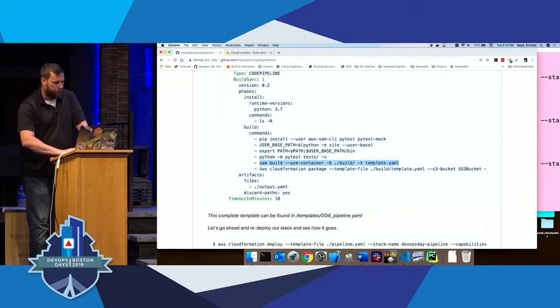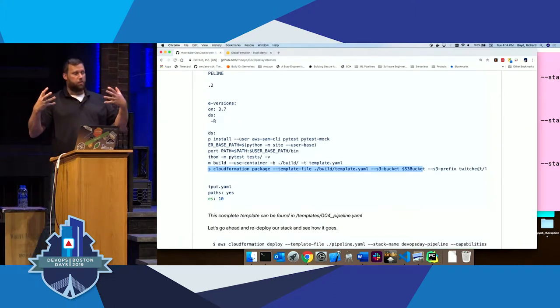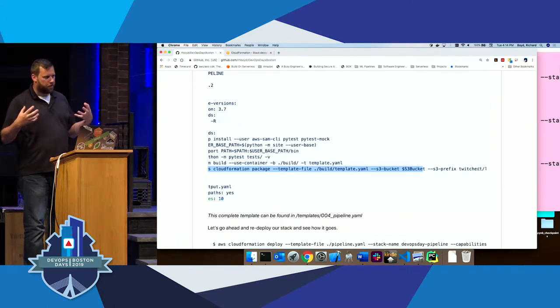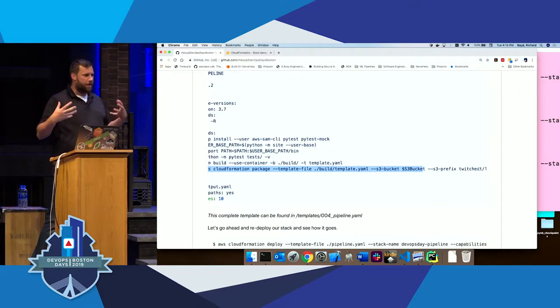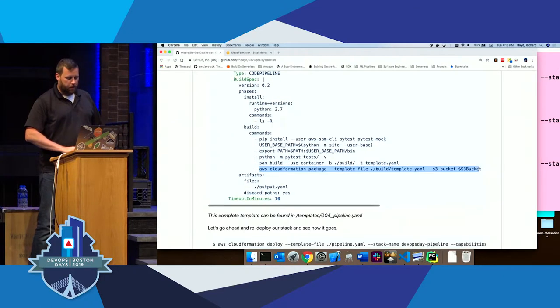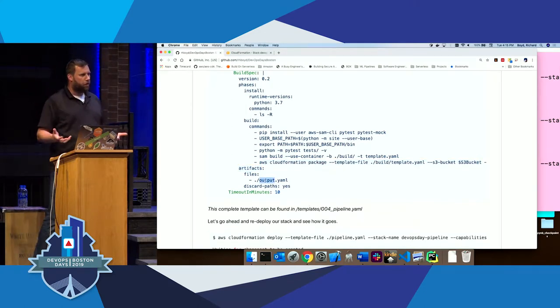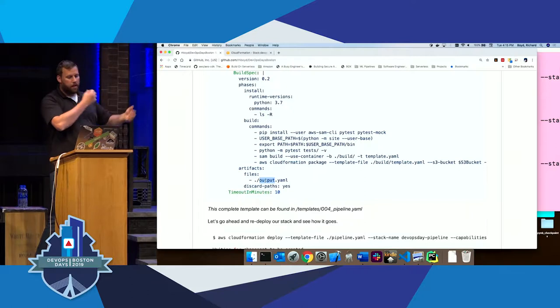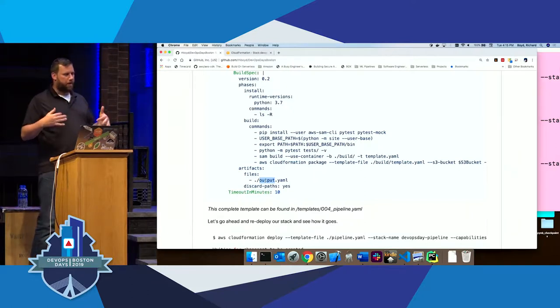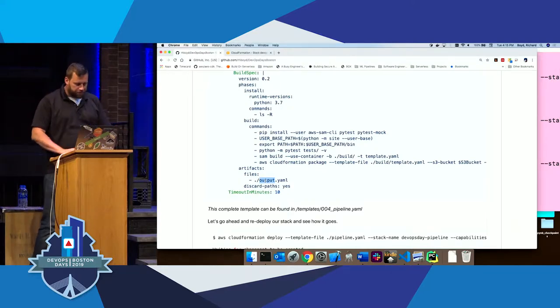And then I do AWS CloudFormation package, which packages it up and puts it in our external S3 bucket, which is just the resources. The actual zipped up files, which constitute my actual Lambda function, are what's put into that S3 bucket. And what the build step actually outputs is just the template itself. So the template has a pointer to that bucket, but just to minimize the number of files flowing around inside of the pipeline, we manually move those to the S3 bucket ourselves.